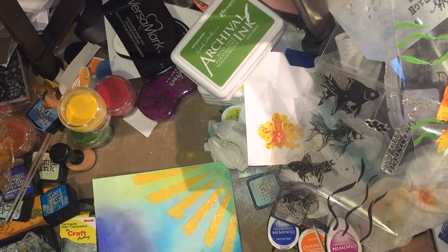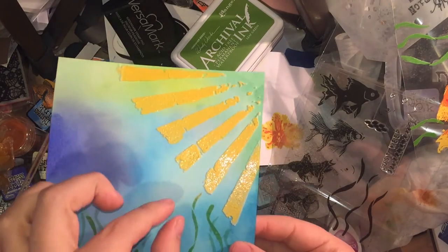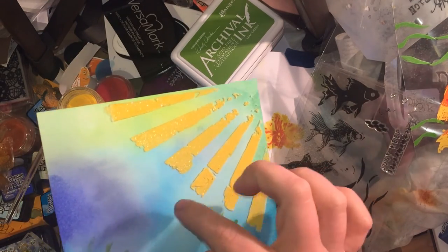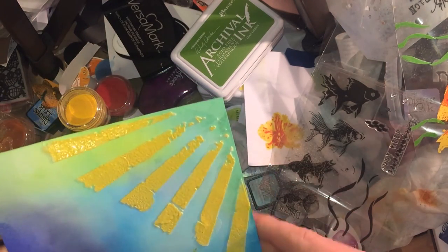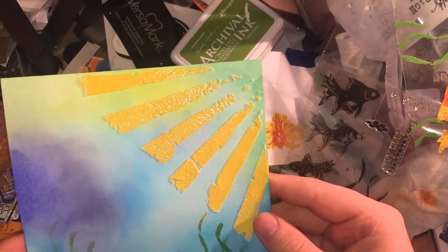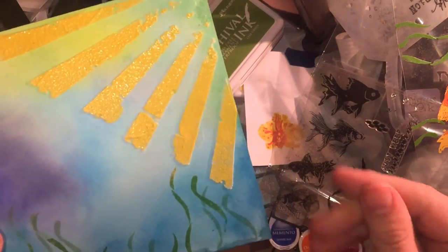Now this won't make much sense to you as to why there's rays of sun in the ocean, but the sentiment that I'm going to be adding, which is very particular to a friend of mine, it will make sense. I'm thinking about putting in a piece of wood with the sentiment on it, like a wood grain effect. So I might use an embossing folder, maybe, potentially, to do that. I might just stamp it on a sort of piece of card that I've die-cut, and then I'll re-stamp these weeds in front of it.